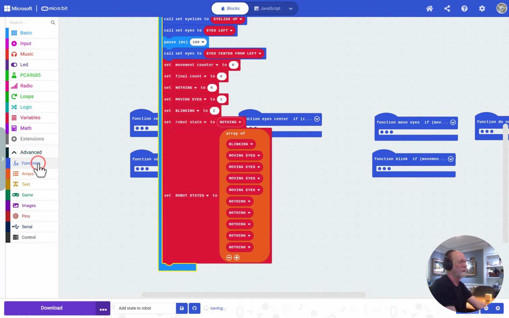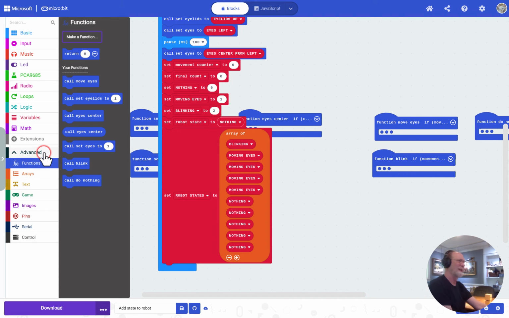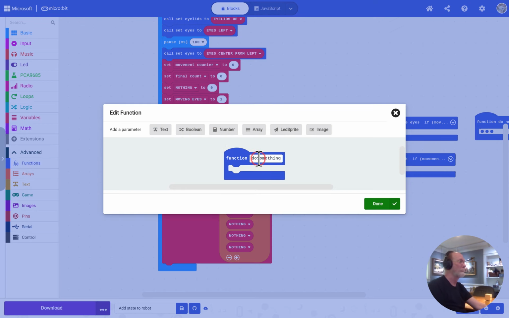And I'm going to create a function because this is getting a little bit large. And I'm going to call my function initialize robot states. Some people would say init. I don't see any reason to shorten it.